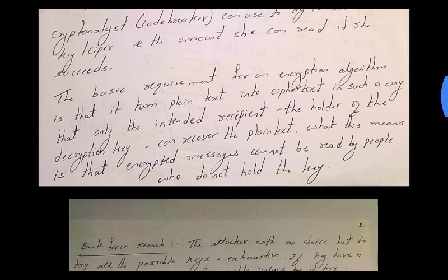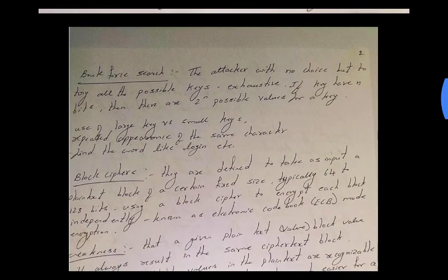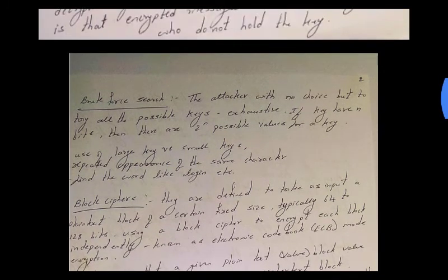Is it clear? Now we are going to see some of the attacks, what the attackers are going to do. There is one method which they are going to follow for breaking the key, or to get that particular key to decrypt the message. This is what you call a brute force search. What do you mean by this brute force search? The attacker, with no choice, tries all the possible keys exhaustively. Is it clear? He is going to try all possible keys.